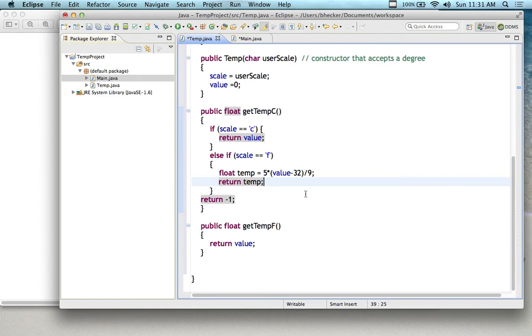If it's returning value, though, you might not be returning the right thing. Here we can return value because it's Celsius. If this fails, how do we know if it's a real value that someone put in? How do we know that that's not Celsius? So that brings up a logic scenario. You can return anything you want. If I return -1 and then out there I say float my test is equal to this temp.get temp scene, and if I return -1, function failed. And if I return something else, show the user the temperature that was returned.